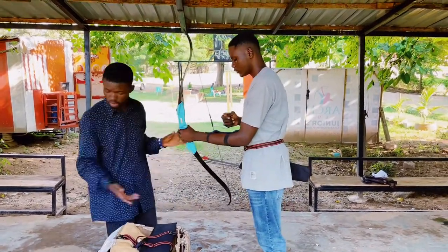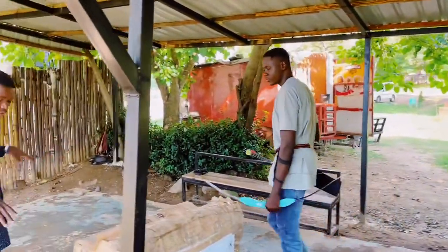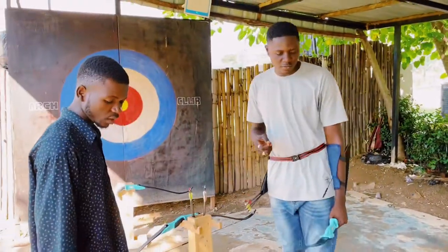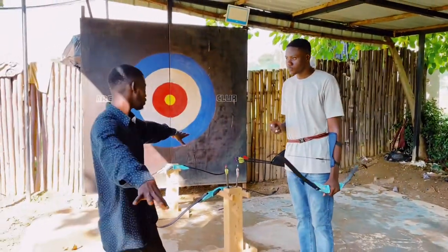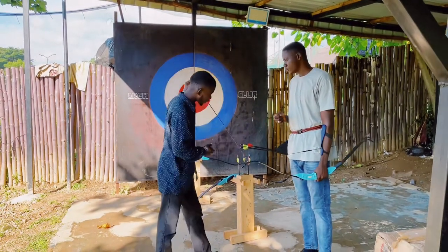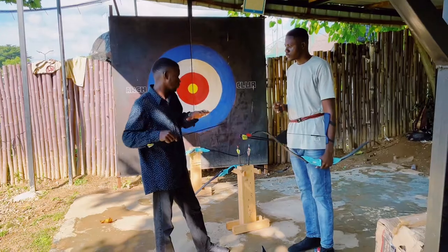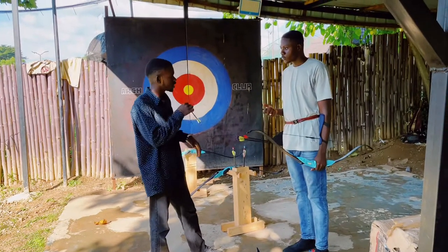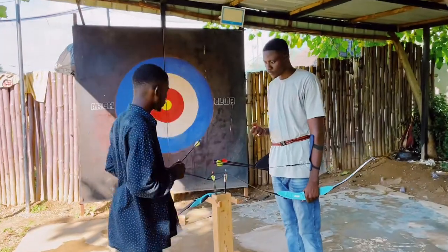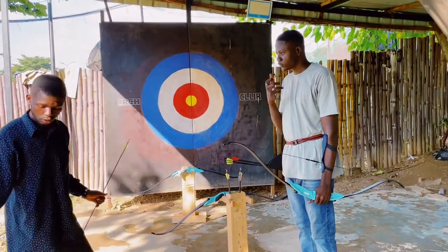Hold it from this hand. Alright, come with me. Take the instructions and the rules of the range. So you're welcome again. Thank you. So once you're in the range, you don't draw out your arrow. Why do I say so? Because this is a weapon. Probably you just fling it and hit a friend of yours at the back, and then you injure yourself. Safety first. True. We want every customer to be happy. So once you're in the range, you don't shoot, unless you're on the shooting line.